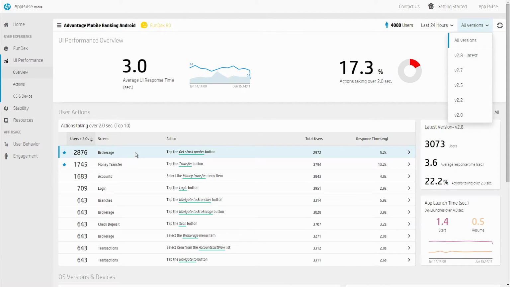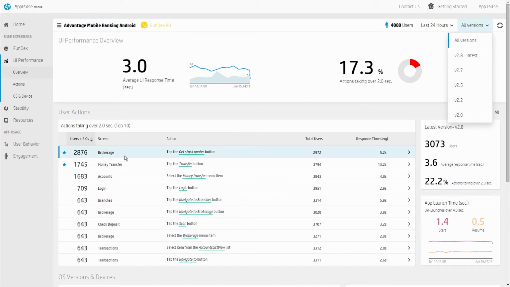So let's go back to the performance issues. So we see again the different screen names and the buttons, and everything is automatically identified by AppPulse Mobile. No need to do any hooks and tags in the code. As we said, it's codeless and tagless. So you take a post-compile app, you don't need to do anything. Everything is done automatically in less than 2 minutes.